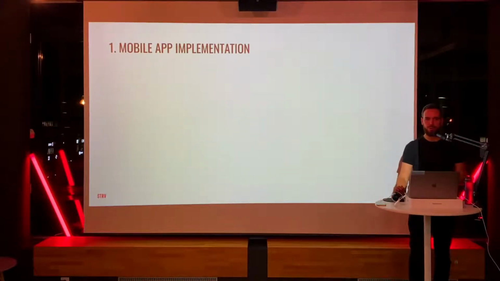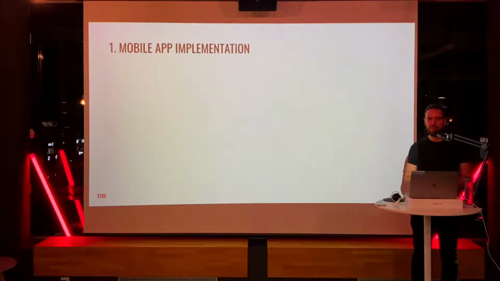So this is a mobile app implementation. This means we don't use any backend. Basically, all the logic of biometrics lives within the mobile application. The flow is pretty simple. The user just logs in or signs up, and the credentials, the username and password they input, we securely store on their mobile device. In case of iOS, we store it in keychain, and in case of Android, we store it in keystore. And we can set that we store these credentials behind biometrics.